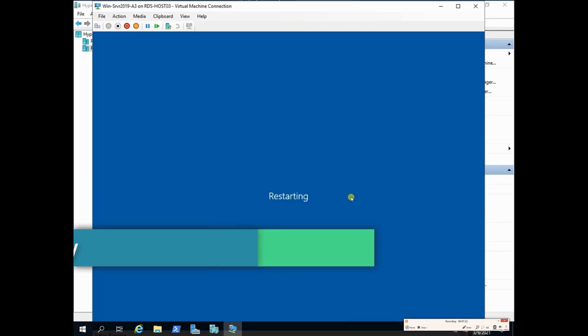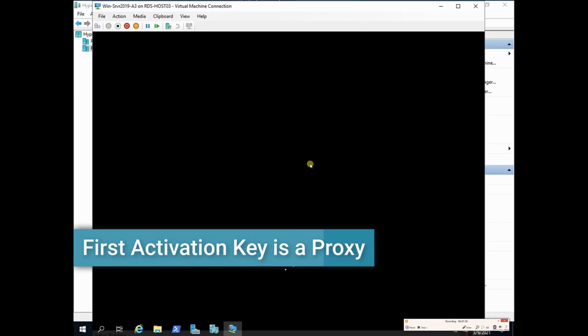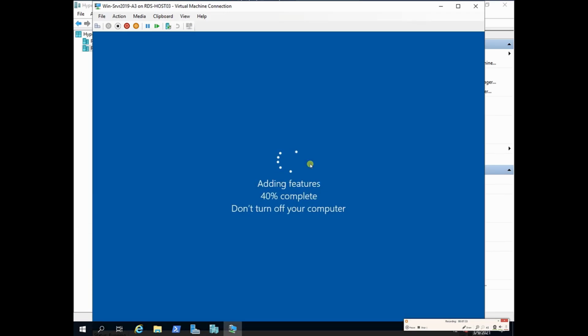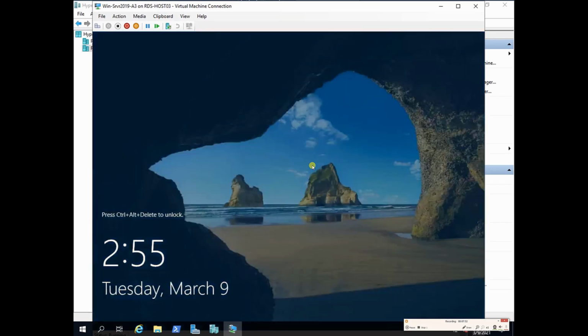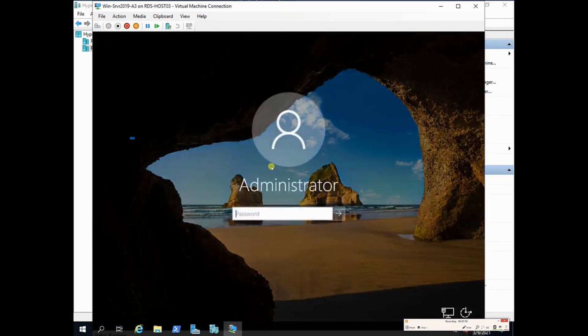As explained in the notes below, this product key is just a proxy. It will not activate the Windows server, but the actual Hyper-V key supplied by Microsoft will not work with this command, so we need to do this 2-step process of converting out of the eval mode, rebooting, and then applying the legitimate key. So I'll log in, and once we log in and look at our desktop, we're going to see if we were successful or not.